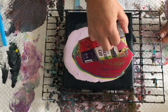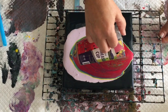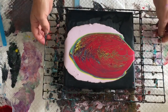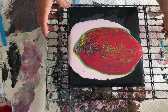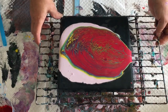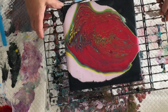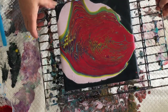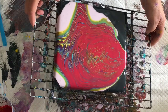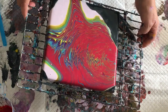So I just want to see what I get, if the milk paint underneath, giving me a blanket of milk paint, gives you any different outcome when you do this kind of pour. Just for the record, I thought I would film it in case it comes out super duper, and I probably should let you see it no matter what. See what you think, because often what I think is gorgeous, other people don't, so that's the beauty of it all, isn't it?